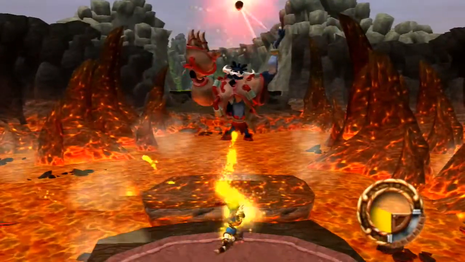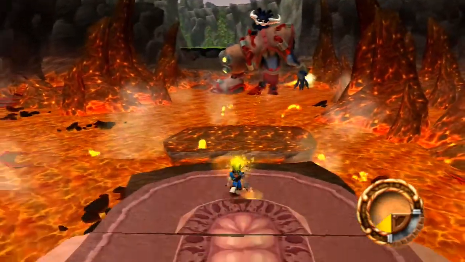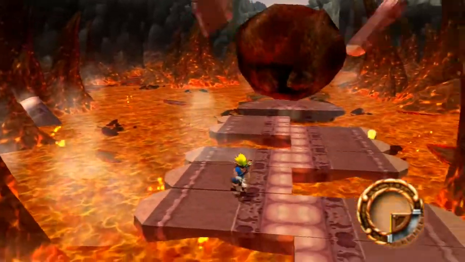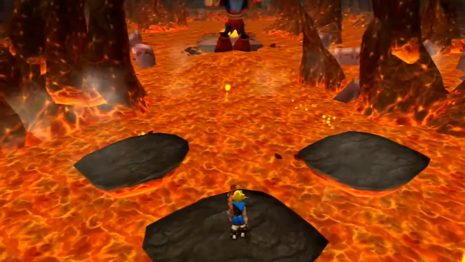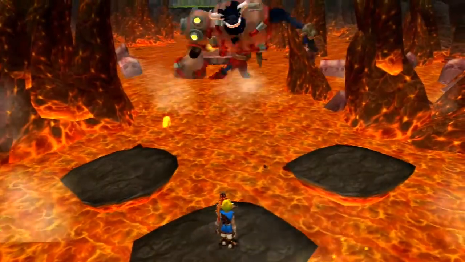Alright, now get that yellow eco going. See if we can't knock him out one more time. Come on, come on, come on. Okay. He's out. And we are ready for round three. Yeah, the big warrior guy probably would have needed to be a little more agile to defeat this guy.